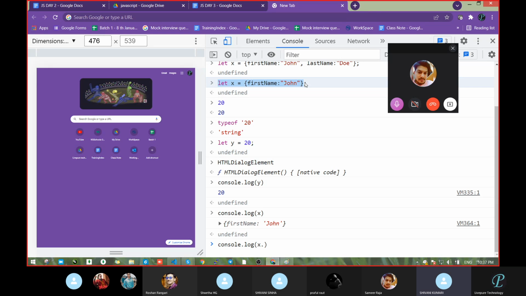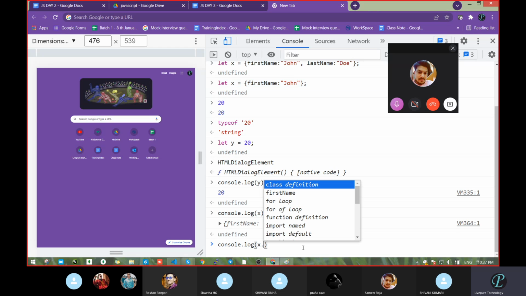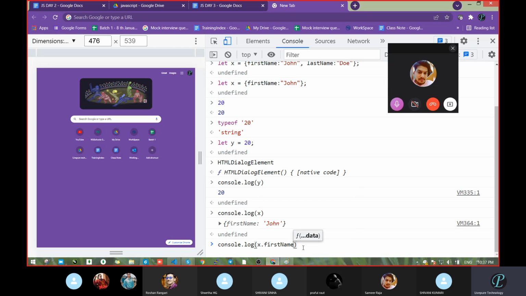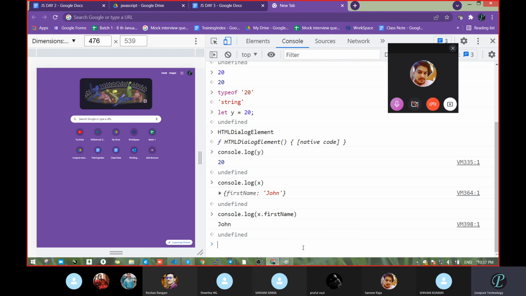First name is the key. So we write x dot first name. When you write x dot and press Ctrl+Space, you get the suggestion firstName. Write this way and the output will be John. So this way we get the value, even if we have multiple data. Got it? So this is the object.